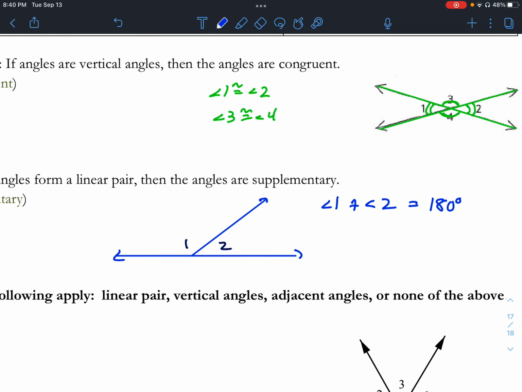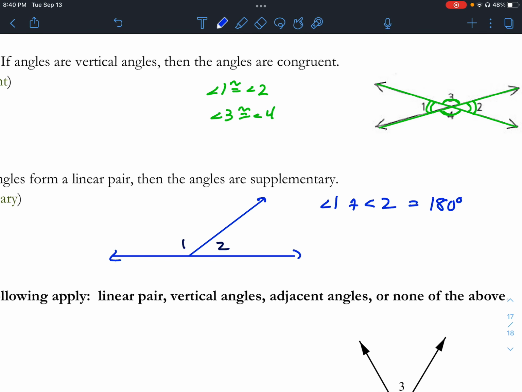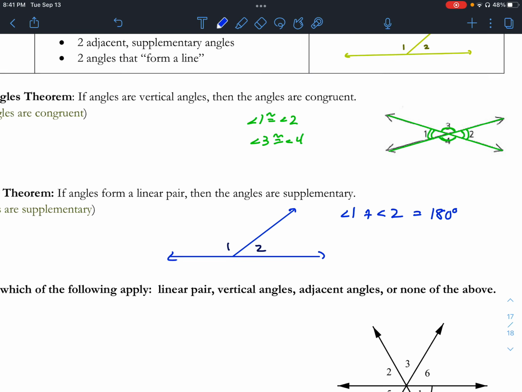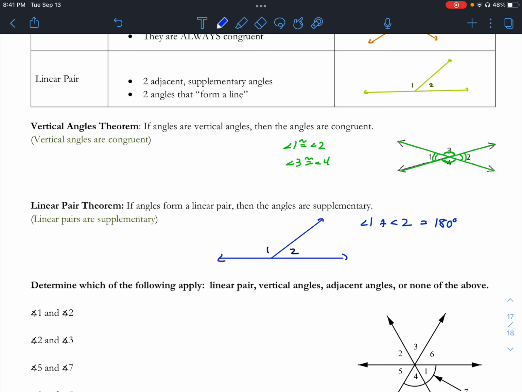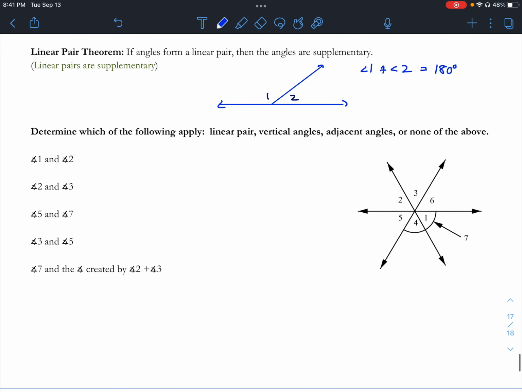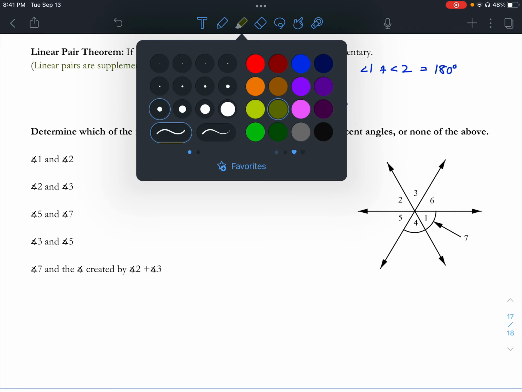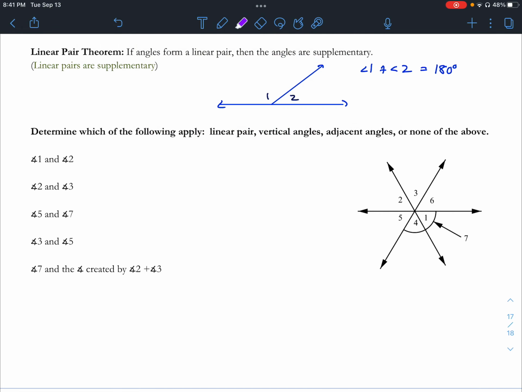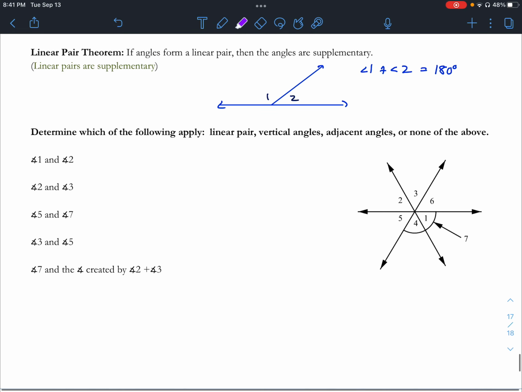Again, that kind of naturally makes sense since we talked about yesterday how supplementary angles must add up to 180. They're just mentioning that if we also throw in the linear pair, the adjacentness of this, pretty much the same stuff we already know. Now the fun part is to look at some of these angles and how they're related together. So I'm going to highlight these to differentiate which ones we're using.